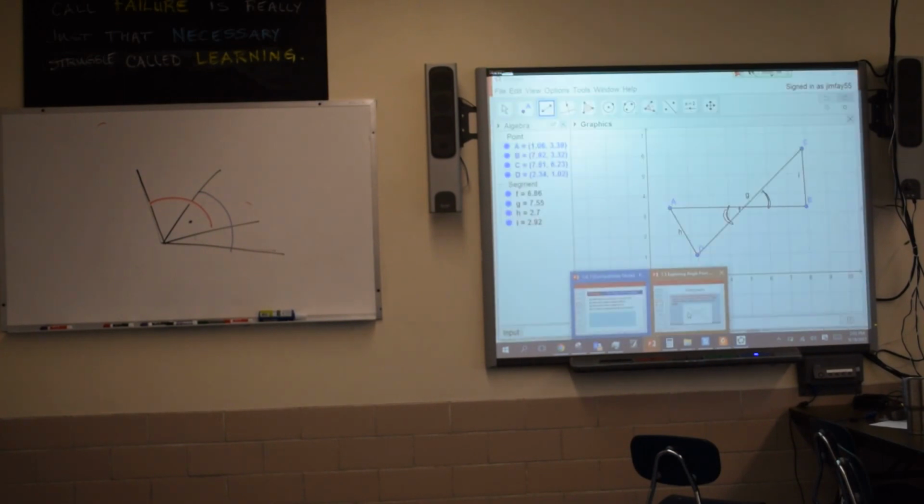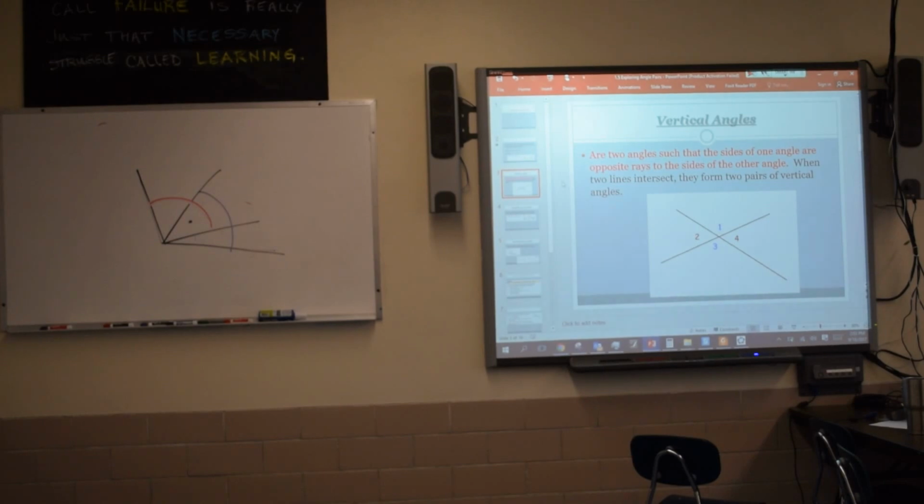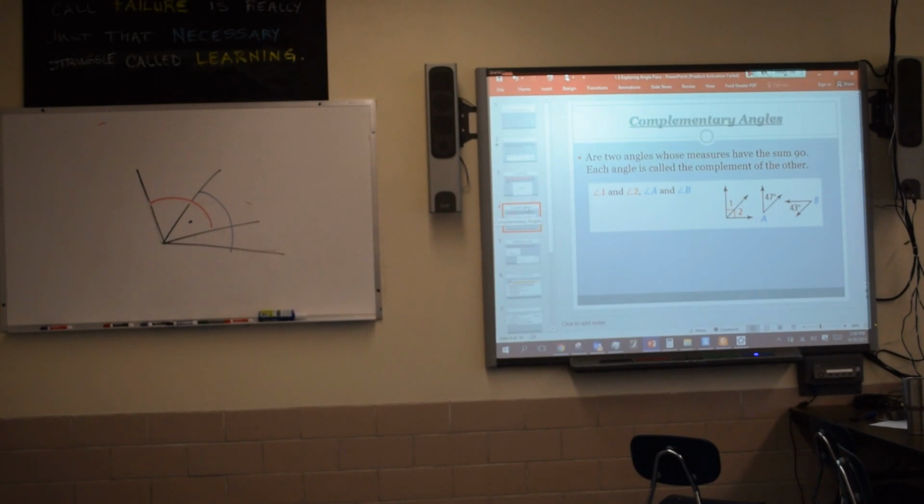Basically today is just identifying some types of angles, some key features about some of these things, and how we are supposed to interpret and read these things. Complementary. Whenever we're in math and we use the word complement, it is talking about having an understanding of an entire grouping of things, and then 2 separate ways of breaking that group up.